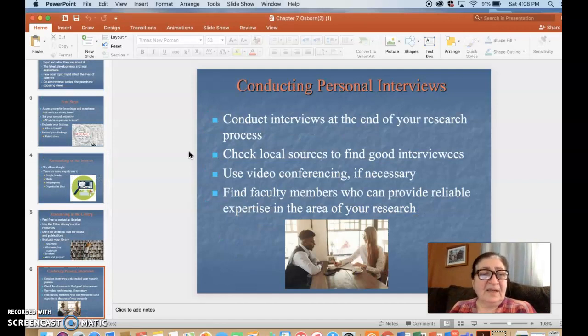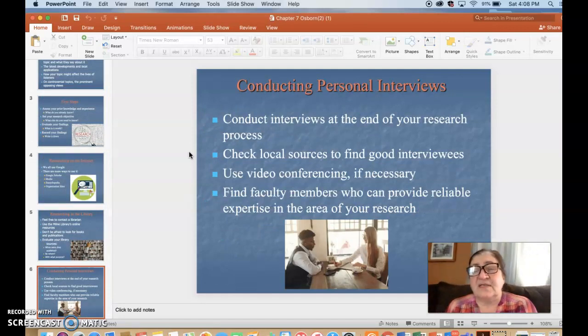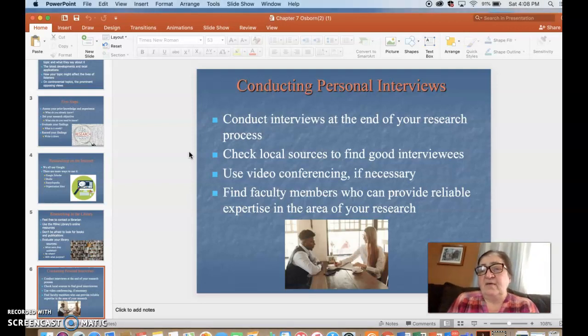The third and the last way to gather information is the simplest one: conducting personal interviews. You can find people in your own community who know a lot about the subject. So usually we do this portion of our research at the very end, once we have learned everything that there is online, in libraries and books.